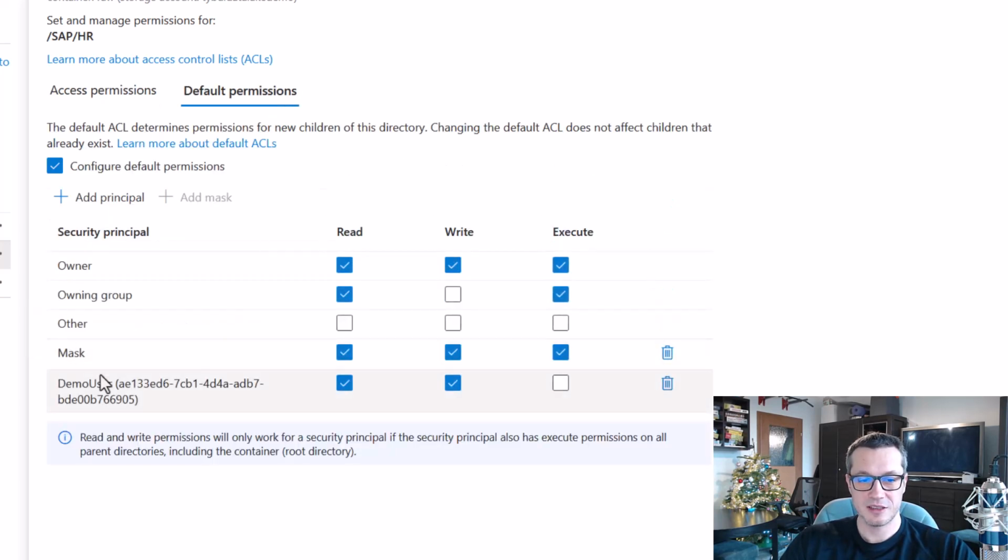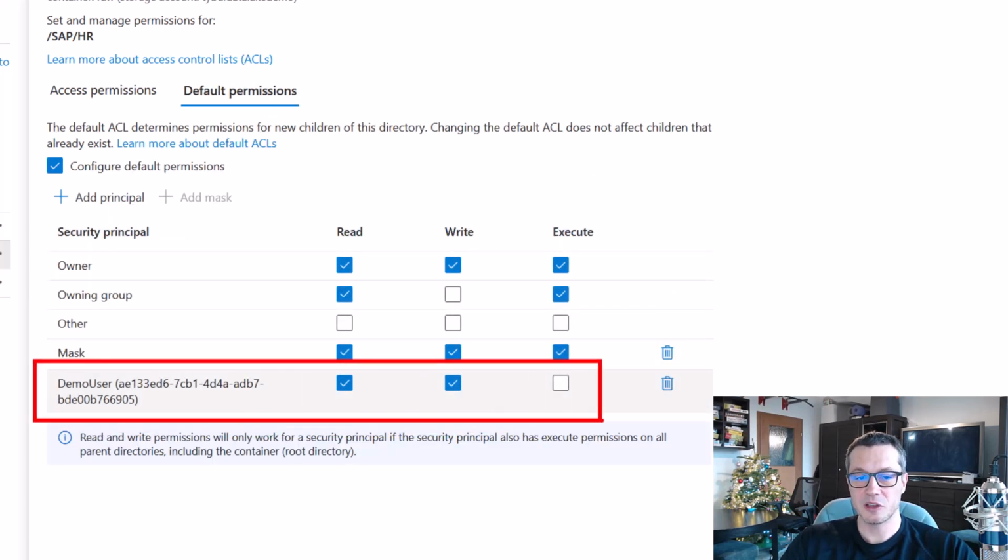And please note that they are also set as the default permissions of this HR directory. So every file or every directory created under HR directory will also inherit those new permissions. So that's how we can make the management of ACLs a little bit easier. But it also requires from us thinking upfront how we want to design our security model.